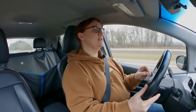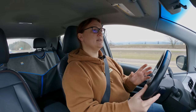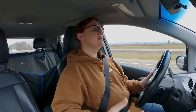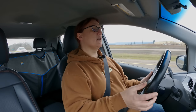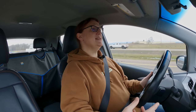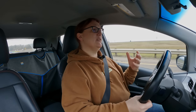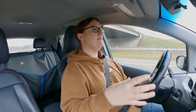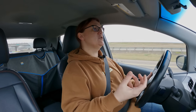Unlike the other Bolt EV we used to own, which we purchased brand new, we purchased this one used with about 80,000 to 90,000 miles on the clock. We purchased it from Platt Auto in Portland and we've now got just shy of 110,000 miles on the clock. This car has had the battery replaced under warranty as part of Chevrolet's battery recall program — the one that was all about battery fires. So we do have a new battery in this car, and that brings me to the update.